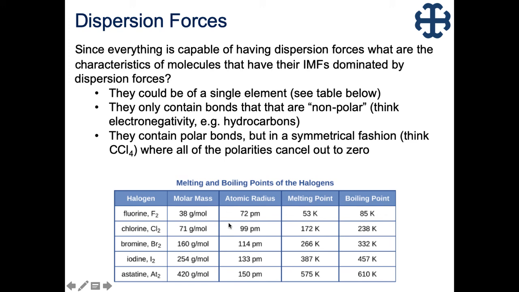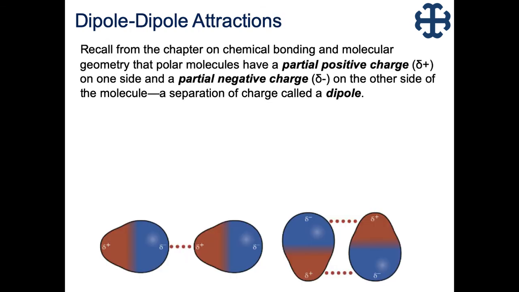And something else I want to point out here is as we go down the periodic table, so fluorine, chlorine, bromine, iodine, we can see that our atomic mass gets larger, the radius of the atoms gets larger, and that is going to have an effect on our physical properties such as melting point and boiling point. We can see those temperatures go up for all of those elements. What's changing there is the magnitude of our dispersion force instead of just the type. Okay? All right. Next up, we have dipole-dipole interactions.